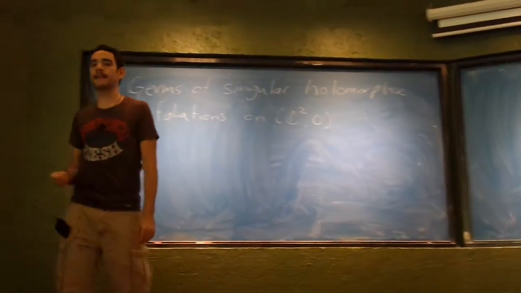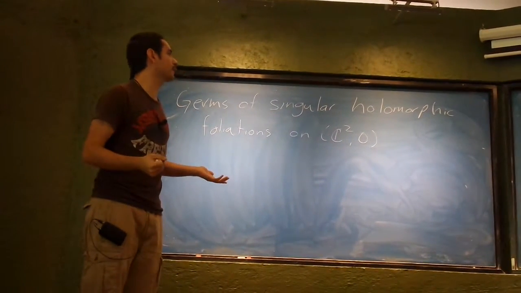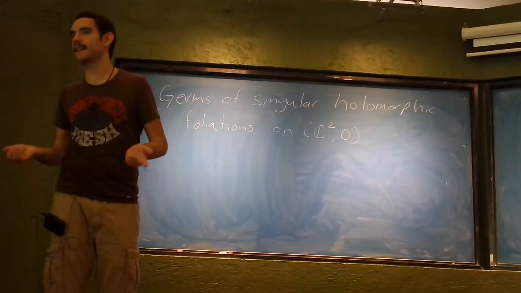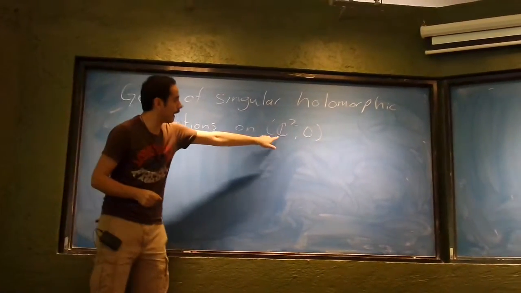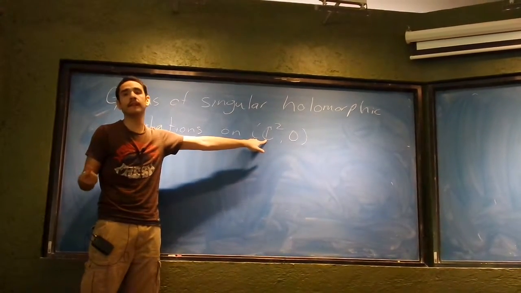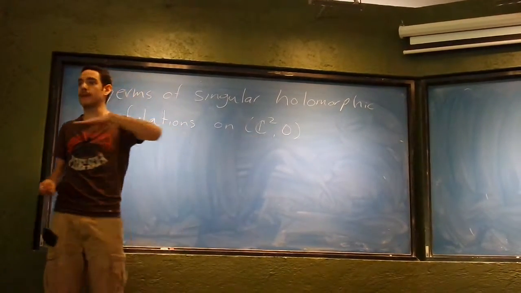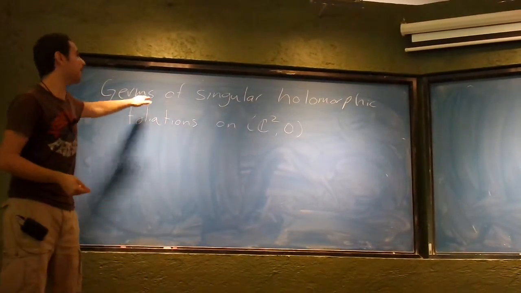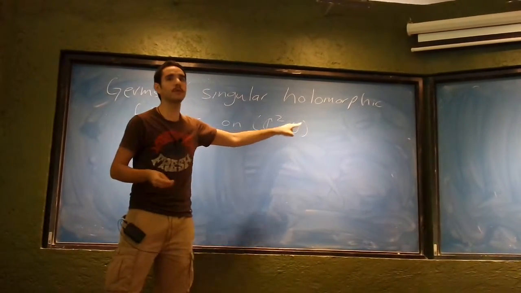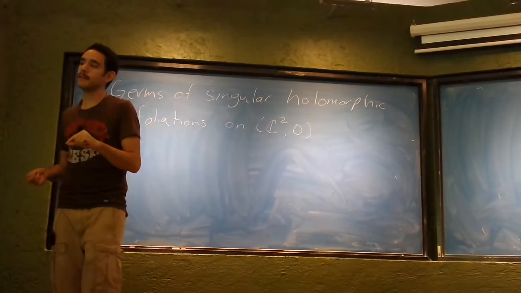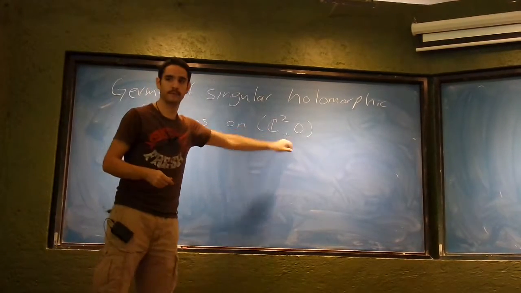Okay, so I said it's germs of holomorphic foliations, and definitely we want to consider germs around a singularity, otherwise it will not be very interesting. So I'm going to consider germs of singularities defined, say, on an open neighborhood around the origin in C2, so we have planar singularities, and we have foliations by curves. So the idea here is that 0 is going to be an isolated singular point, and then we have an honest holomorphic foliation outside of 0, right?